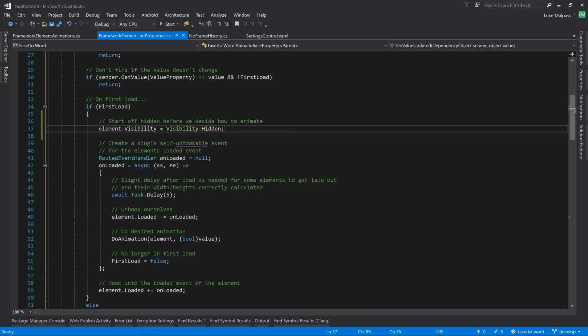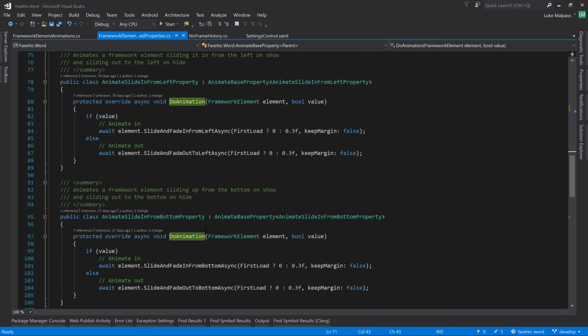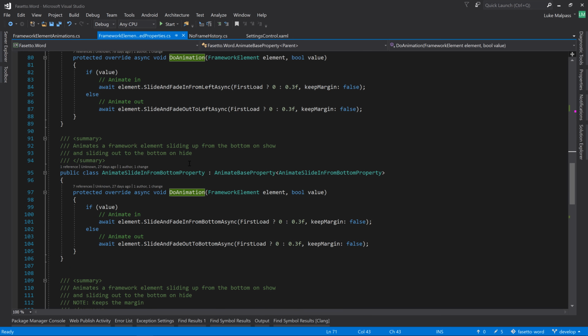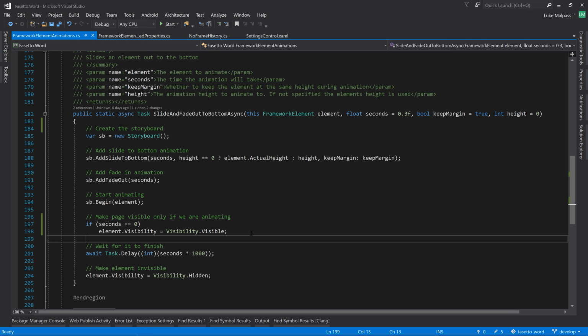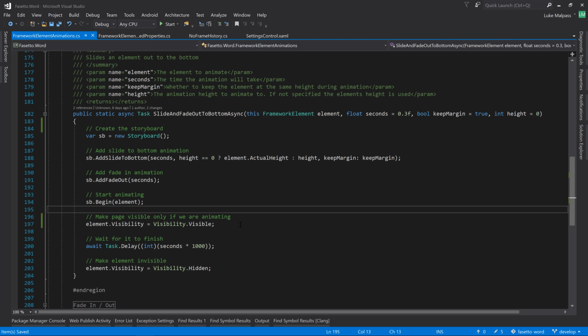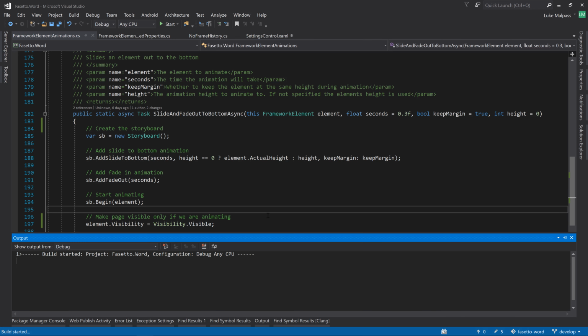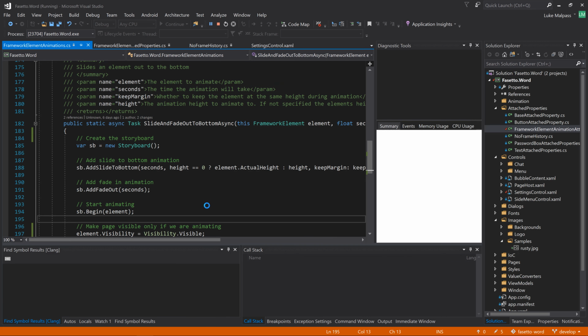So we hide the element here before we have this delay to calculate sizes. Otherwise, it's visible while we're calculating sizes. So we just need that line to fix. And then do we need anything else? Did we do any specific thing in here? No, we did one other thing actually, and that was to check this. Let's see if that's even needed. I don't think it is now. I think it was just a 5 millisecond delay.